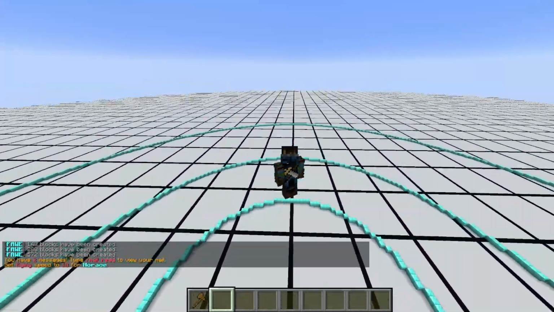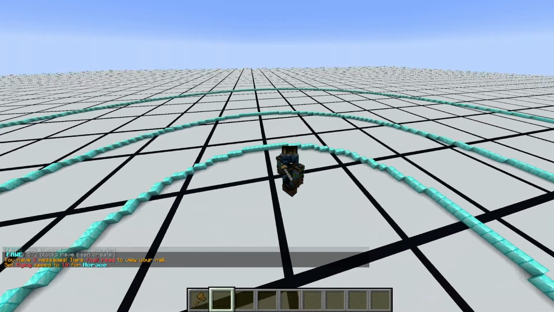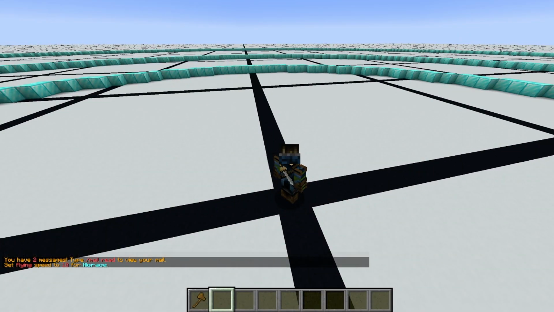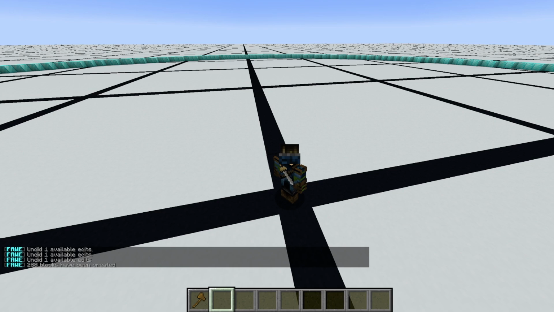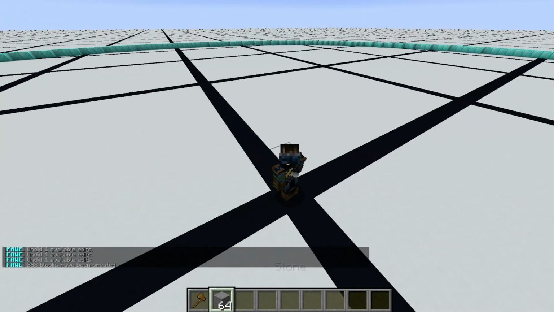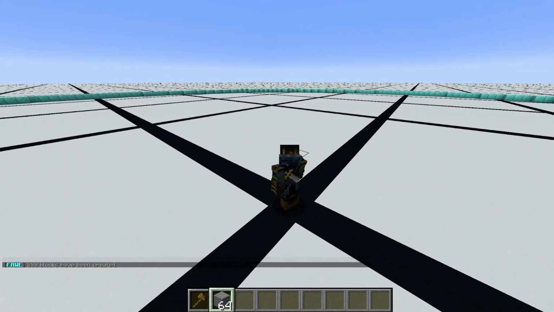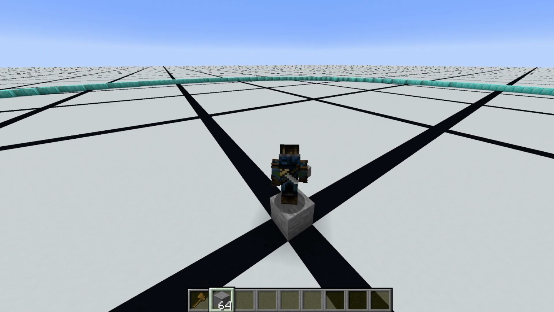Now, when you do this, it's basically going to make a circle around you that's hollowed out. And that's very important because you want to see how large your Colosseum is going to be. But for this tutorial, I'm going to do the size 50, which is fairly simple. Something I highly recommend is, generally when you do this on grass, to make sure that you know exactly where your center point is, because that is absolutely crucial for this.